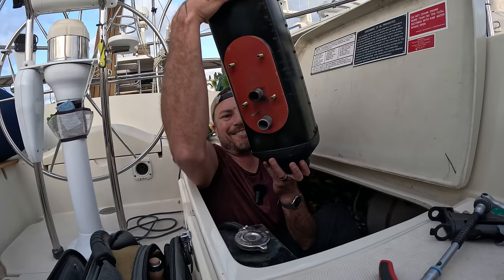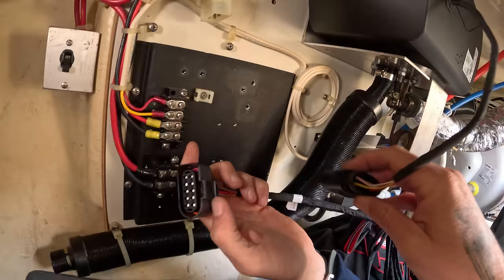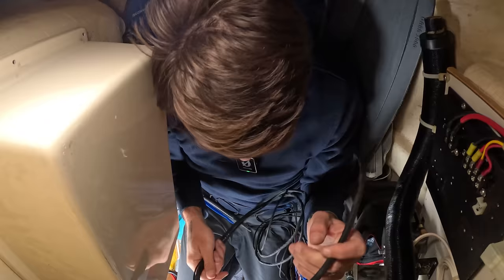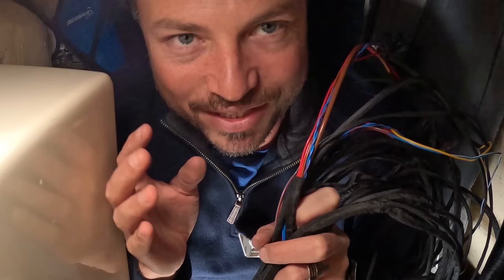Okay, so there's the old heater, and I'm gonna swap it in for the new one. So I've connected the harness, but the problem is that this harness is designed to be all in one piece, completely intact, making it all the way across an entire vehicle to the power source and where the remote's gonna go. Problem is, I've already got wiring here for all of that. And so I don't wanna double up on wiring because I might start to have voltage drop issues.